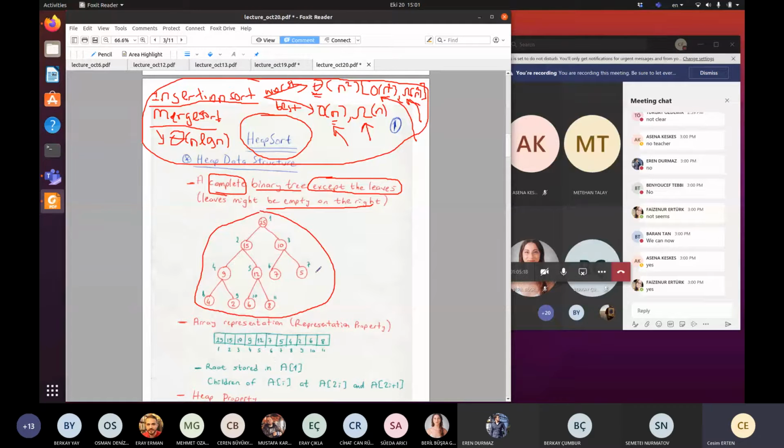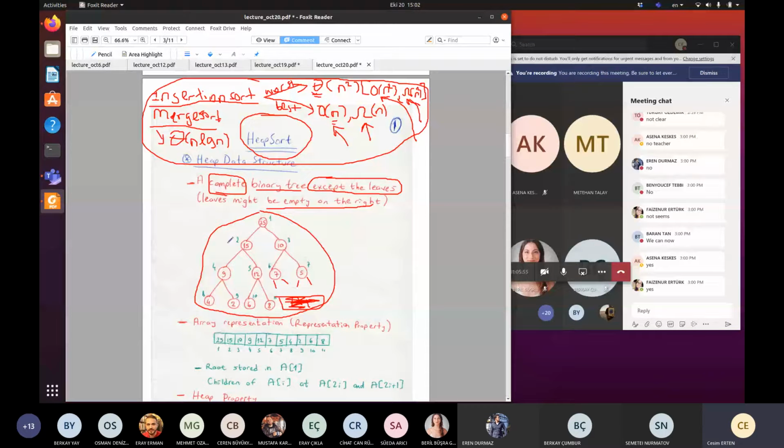organization-wise, is a heap. It looks like a heap because it's a complete binary tree except for the leaf level, where we don't have, for instance, two children here, two children here at the leaf level. So this is possible in a heap. It's an almost complete binary tree except for the right part at the leaf level might be empty. So this part, for instance, is empty. That's fine. So this is in terms of how it looks like, what property a heap should have.